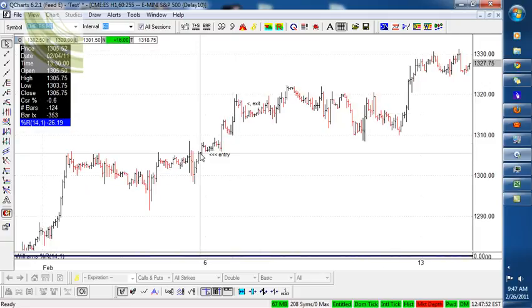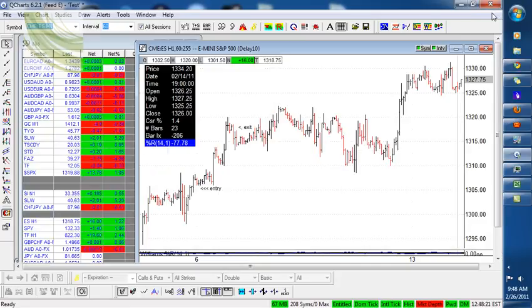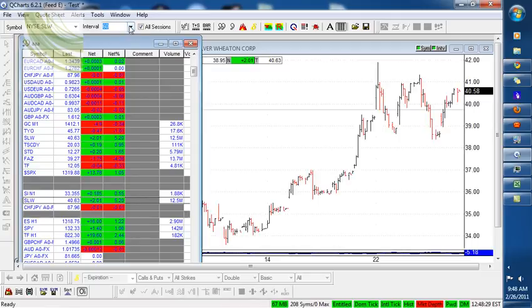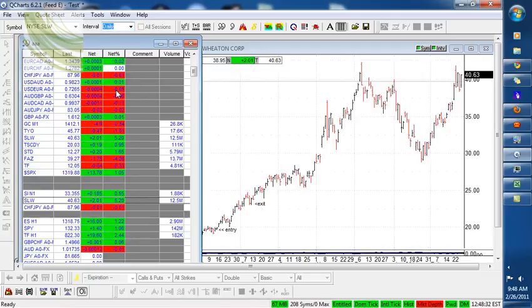Here's an example of the second time technique I was talking about with the mechanical entry and exit. Here's your entry area at around 1305 and exit around 1317 within a day in the S&P, the 24-hour S&P. So using that exact same mechanical approach. And in the course what we have is several of these because the market, quite frankly, isn't the same all the time. It doesn't give you the exact same patterns all the time. And some of them work out to your benefit nicely in terms of giving you the nice defined risk.